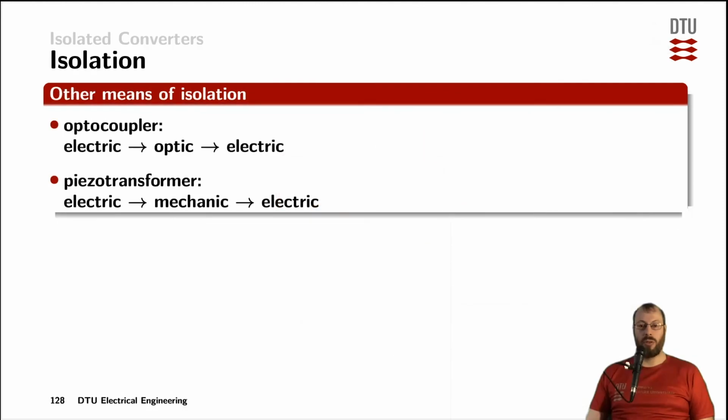Isolation by a magnetic transformer is by far the most used technology for creating the safety barrier. But there are also other ways. Optocouplers, which play a great role in the feedback loops around electrical circuits or around power supplies. So you have the power path going in one direction where you transfer the energy, and then you have the feedback path to actually measure at the output and feed it back to the controllers, which might be on the primary side. And therefore, the feedback path also needs to cross the safety barrier. And that can be done optically as there is not much energy involved there.